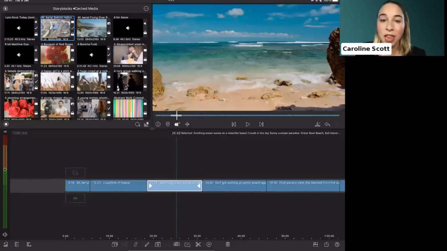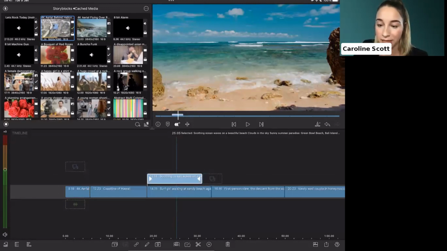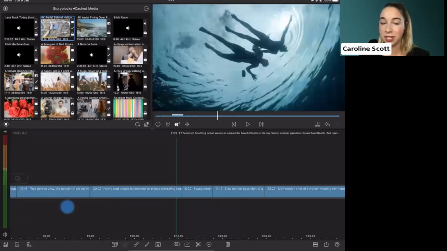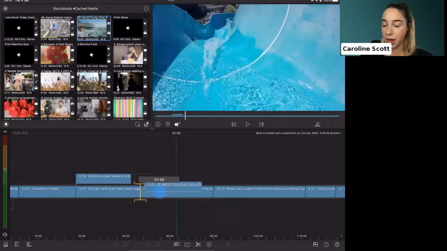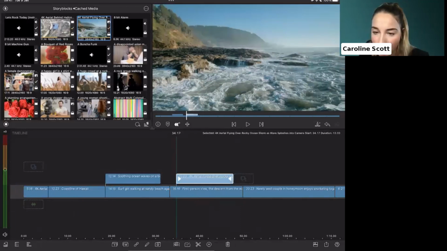Now, can anyone think, or let me know in the comments, why I would use what we call a layer in LumaFusion? Why would I use a layer when I'm editing? What's a layer for? You see here, guys, we've got our clips on the main timeline like we did last time we did some training together. If I bring a clip down and I don't put it on the main track here, I bring it above. Why would I do that? Can anyone let me know?